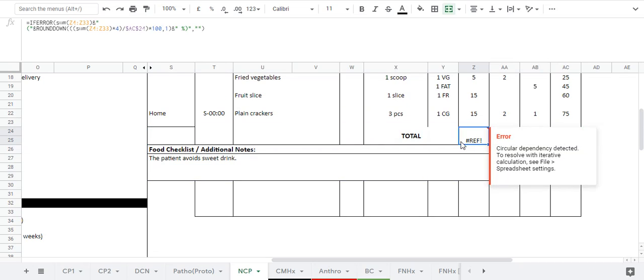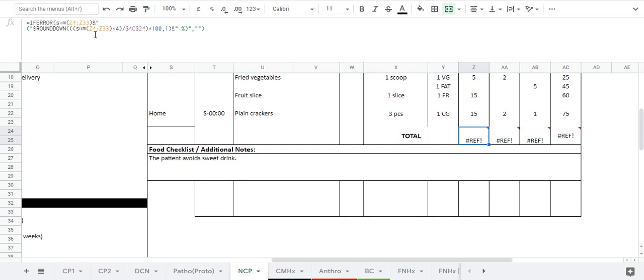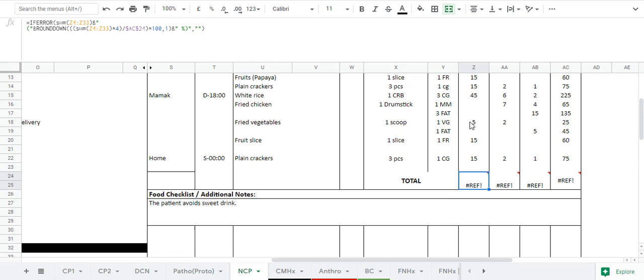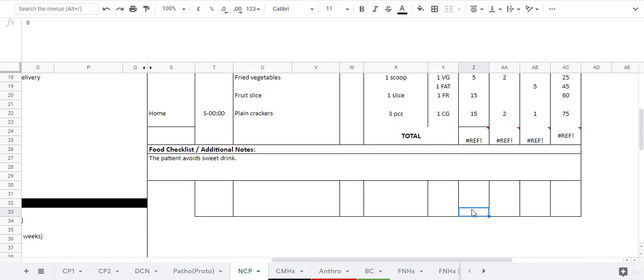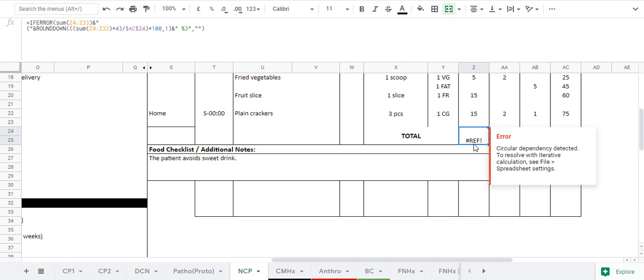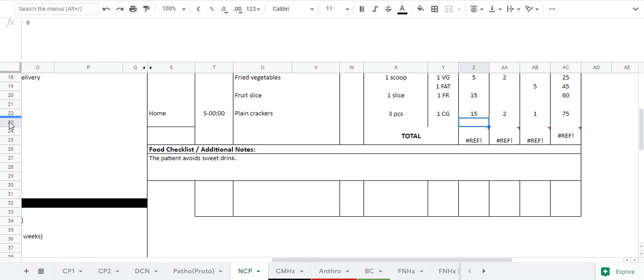There is a reference problem over here because what Excel used to do is actually sum up things all the way down here. But now it registers to include itself, this cell itself, for calculations. So it can be easily fixed by making sure that you want it to count until here only, the 23rd row.